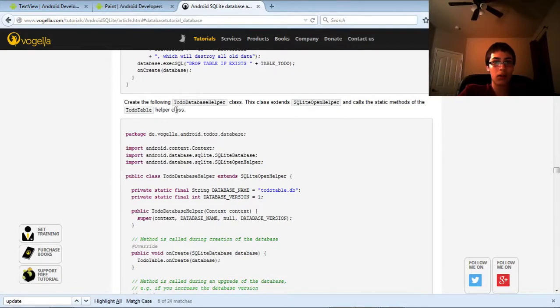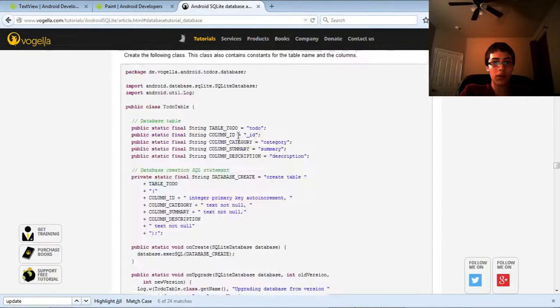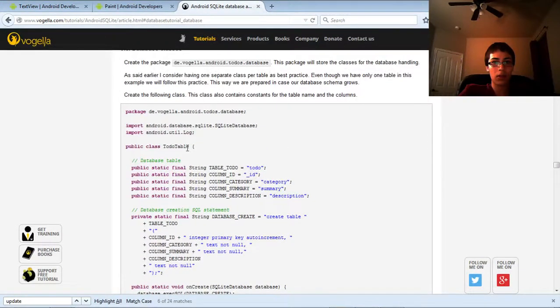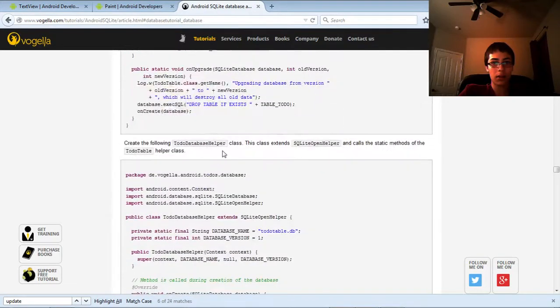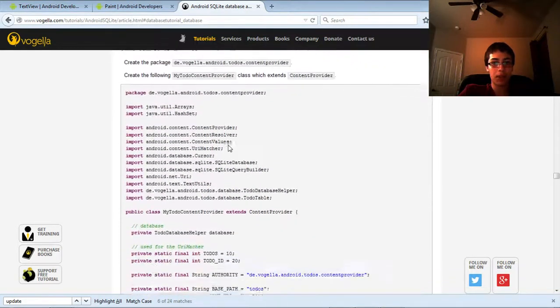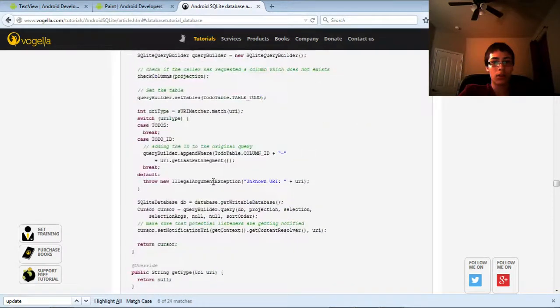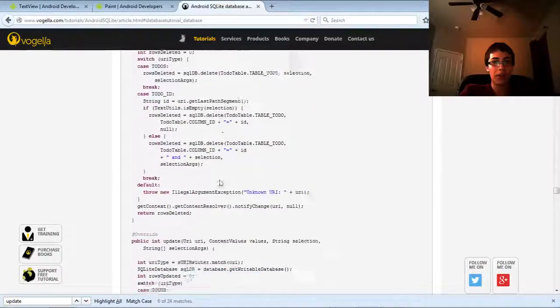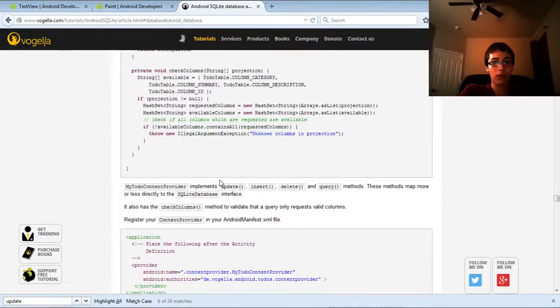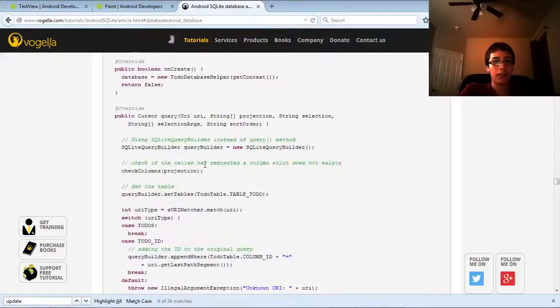Okay, so this is his helper. Wait, what was this then? Oh, this is a class he made. This is his helper. He split those up. And his content provider. Final entities used for the URI matcher. See, this is a little bit more, and when I say a little bit more, wow, this looks really complicated. Alright, let's dig into this.